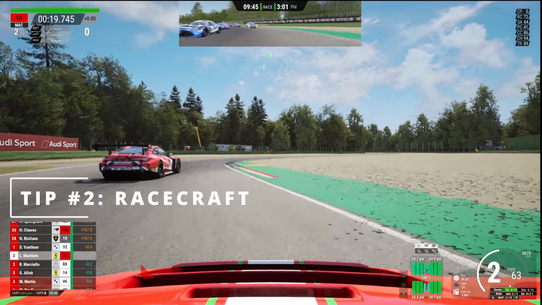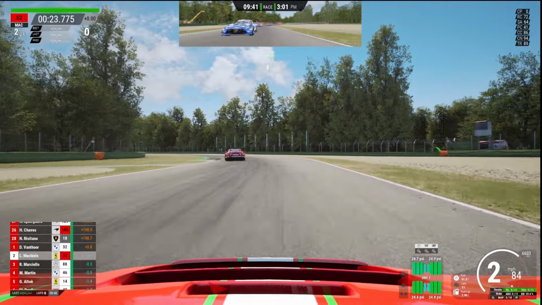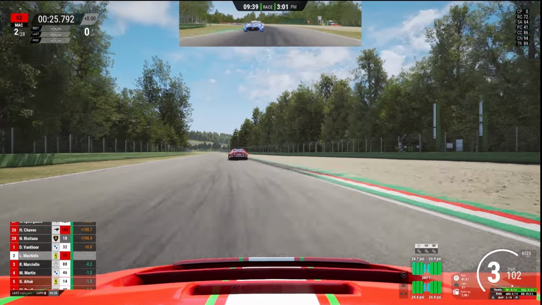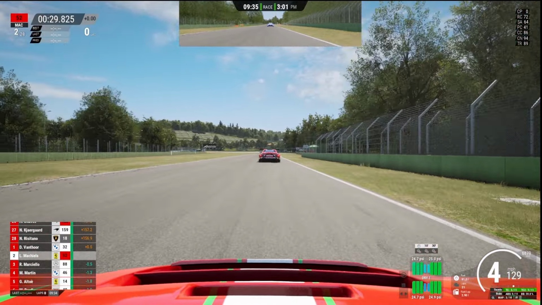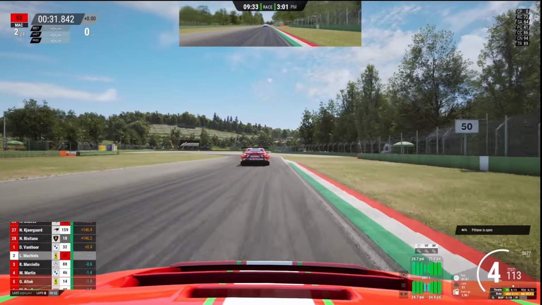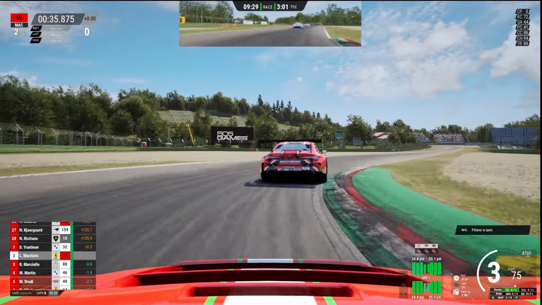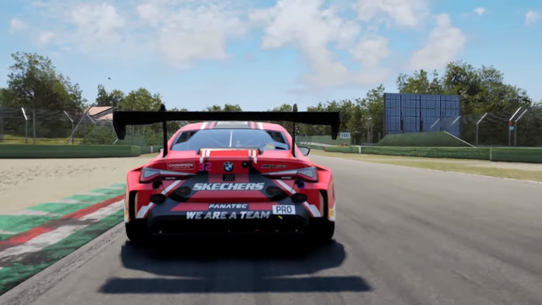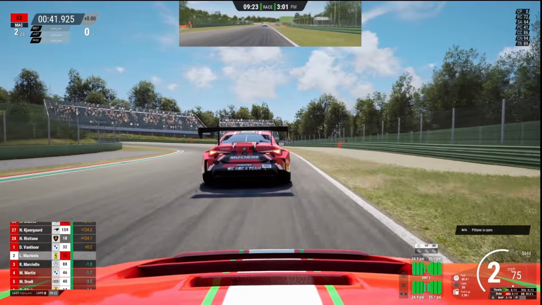Racecraft is the art of guiding your car around the other racers around you, whether this be overtaking someone, getting overtaken, defending or attacking, basically just racing in close proximity to other racers cleanly and efficiently. Racecraft is key to not only succeeding in racing, but also being liked by other racers around you. Shameful rammers.